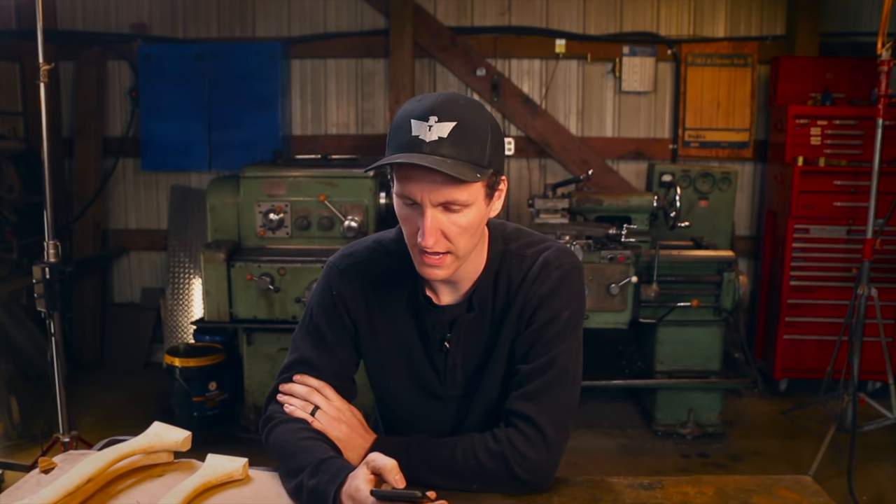Have any forge tips for an amateur blacksmith with more time than money? Make your own tools — the skills you learn making your tools will make your work so much better. What's a cheap way to get into metalwork? Shout out from Zimbabwe. I started when I was really young with no money. Blacksmithing, you can actually get started pretty cheap if you're very resourceful and use basically junk. But you can do it — I highly recommend that way, actually.